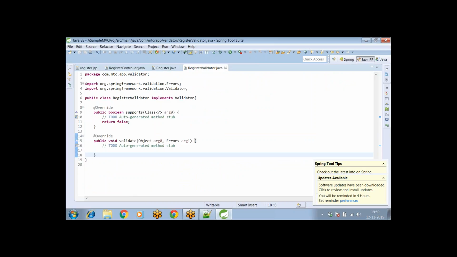These are the two methods which we need to override from that Validator interface. In order to write that custom validation code, please make a note of it: one is supports, the other one is validate.